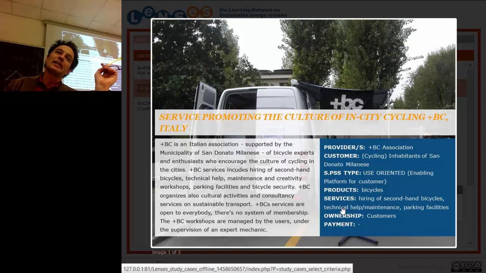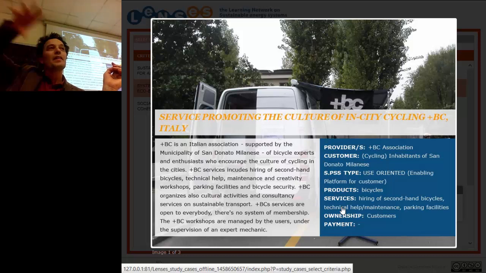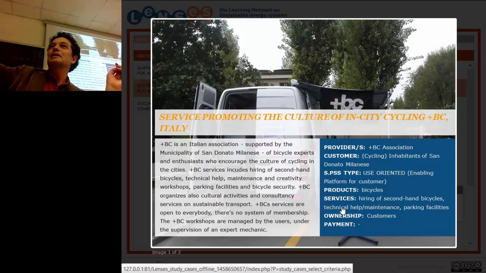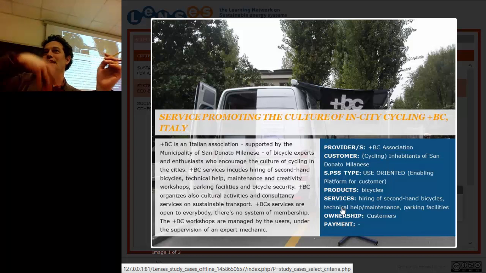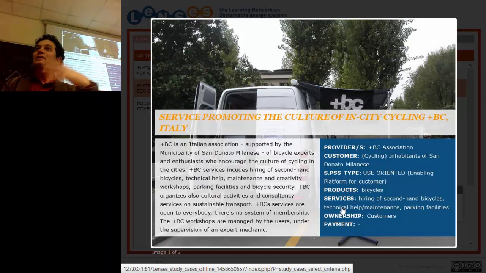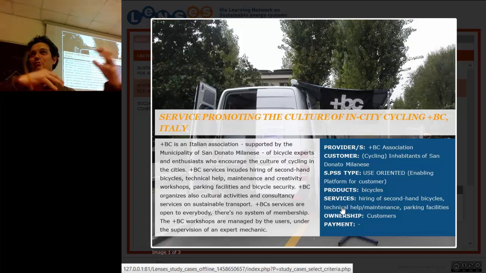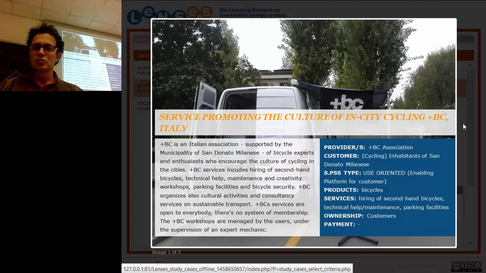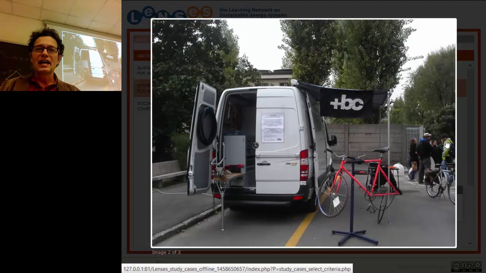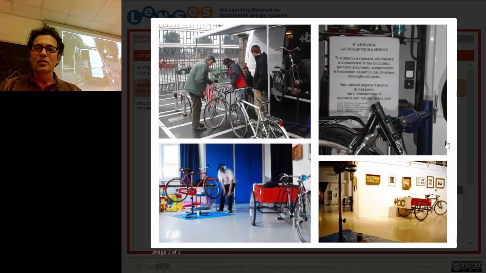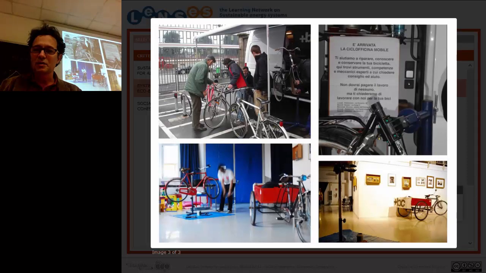System. For example, they are close to the underground in San Donato. San Donato is in the southern part of Italy. They are providing a parking place for hiring bicycles, so that you can come with the metro and then take the bicycle, so that you can easily avoid taking the car. Sometimes multimodality, so changing from one to the other, both sustainable, is good, and they are doing this. They have a very nice van with which they go around to repair bicycles and run workshops.